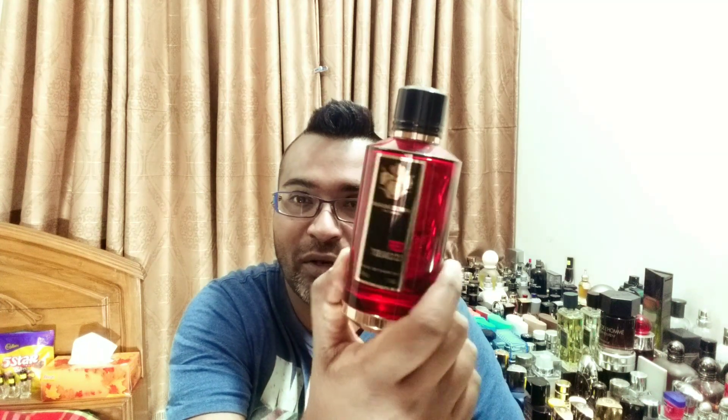It even shows where the sprayer is and the direction — very nice touch. So 3ml is a really generous sample. For testing a perfume you would need only 2ml or 1.5ml. 3ml is really, really good — you can use it for a scent of the day as well. This perfume reminds me of Mancera's Red Tobacco. I'm not going to call this a clone; I'm just going to let you know what I feel and whether it's worth it side by side with Red Tobacco.